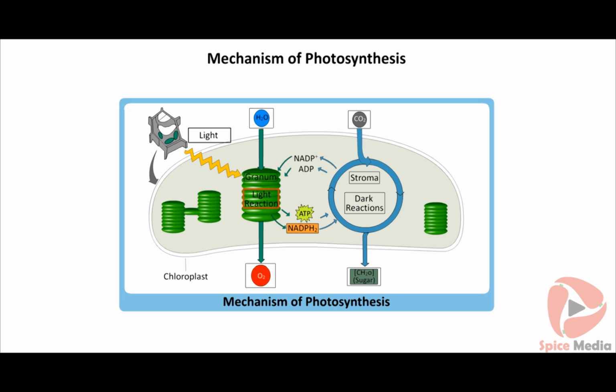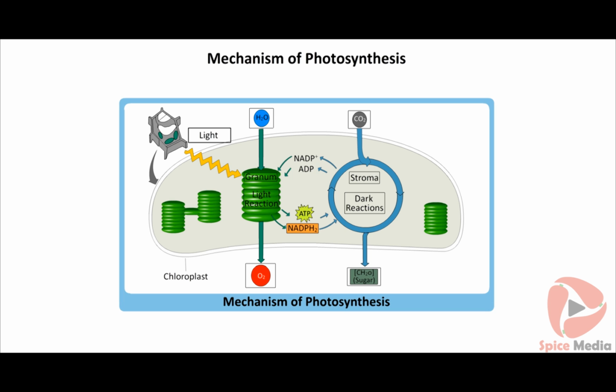They are light reaction and dark reaction. As the name denotes, light reaction occurs only in the presence of light in the granum of chloroplast. Chlorophyll molecules present on the thylakoid's membrane absorb light energy and split the water molecules into protons, electrons, and oxygen. These protons and electrons enter into a series of redox reactions and produce energy-rich molecules, ATP and NADPH2. Oxygen is liberated as a byproduct.